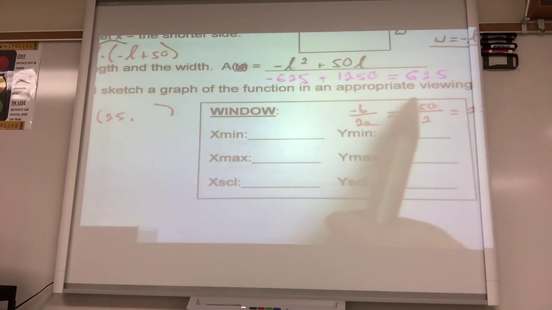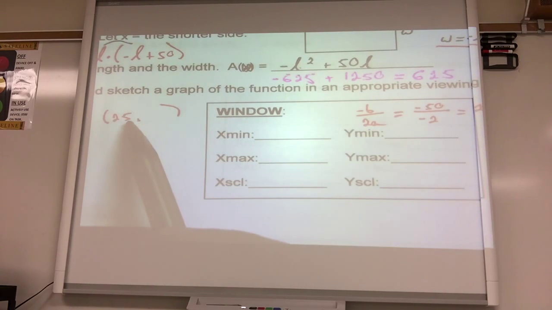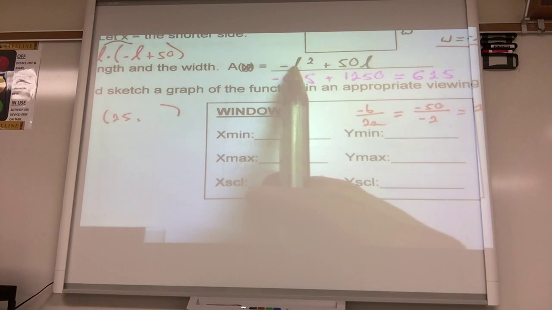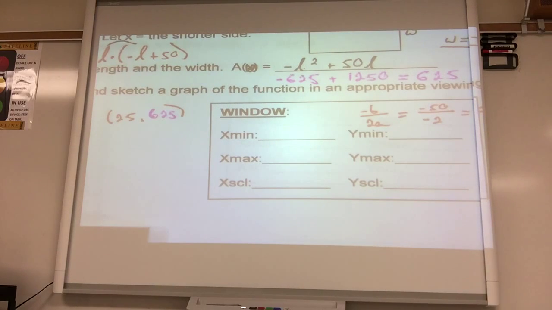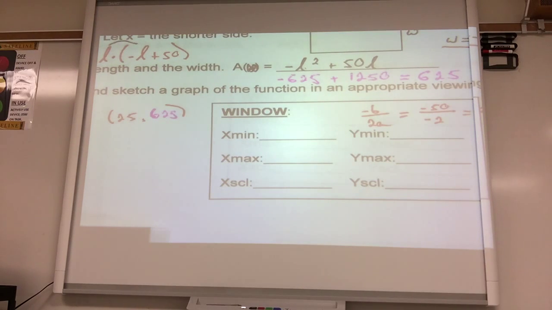Then when you add these together, that equals 625. What that's saying is that when the x value, or in this case the L, when the length is 25, then the maximum area is going to be 625. Now, in a strange way, we've actually already solved the problem. Some of you that are really good with algebra understand that that is the solution, because that's the vertex and that's the maximum. When the length is 25, the maximum area is 625, and that would be enough to solve the rest of this.